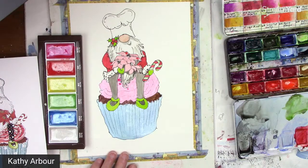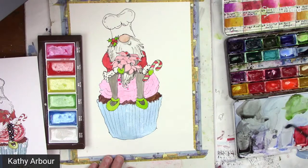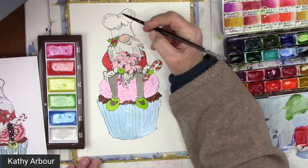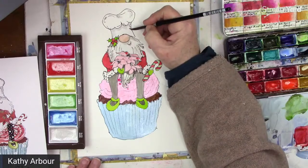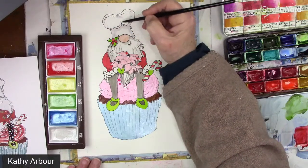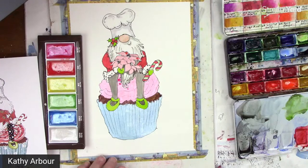Okay, so we're going to let that dry, and the same applies with the hat. So I'm going to put a little bit more blue in it this time. So I have some blue on my palette here, kind of a muddy color you want. And let's see, there'd be a little bit of a shadow in there, or maybe there, under here for sure, under those, the poof of the chef's hat. And then I'm just going to sweep it down there and along the side here. And just go a little bit there. Underneath, just where you think the shadow would be. There's a little bit of a crease there, like that. Doesn't have to be a lot, just a bit.